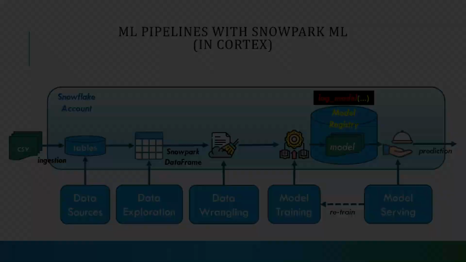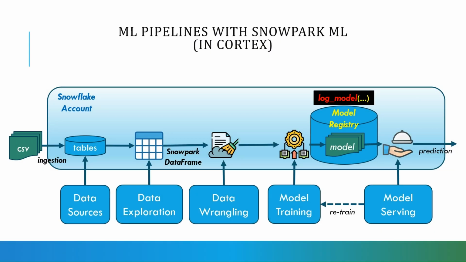Remember this. Just a quick, simple visual reminder of where our model registry is in the ML pipeline with Snowpark ML, which is part of Cortex. As you see here, right before training, our model training phase produced a model. The model is still in memory, that's an object. That's why this could eventually be serialized in pickle format, or different providers may have their own specific format. But in any case, if you want to persist this one, it should be serialized into a specific format.